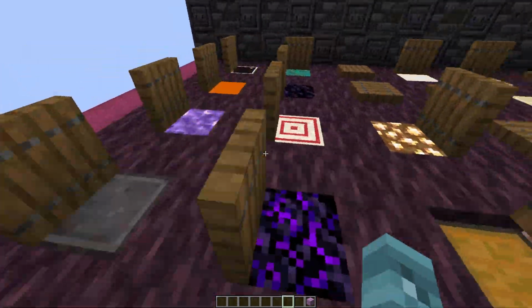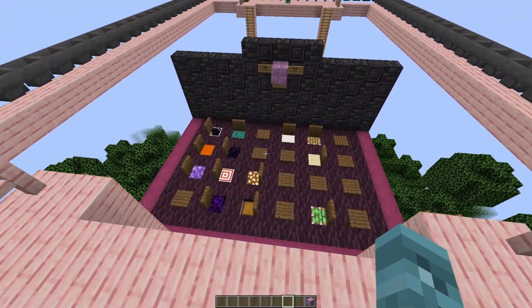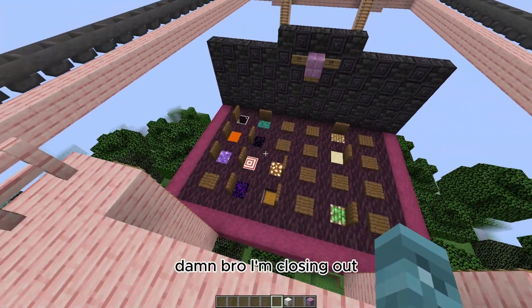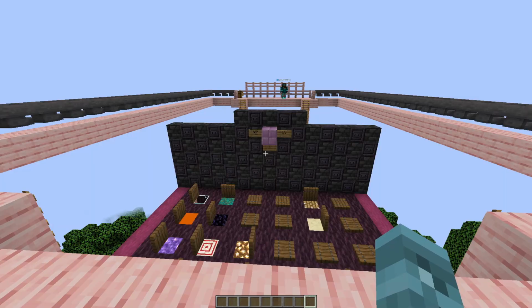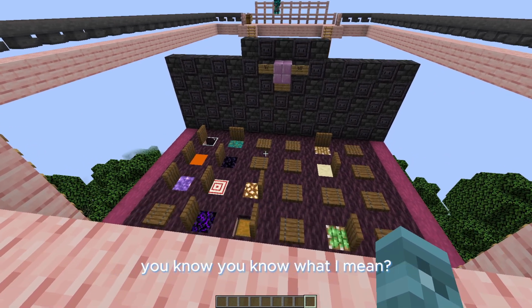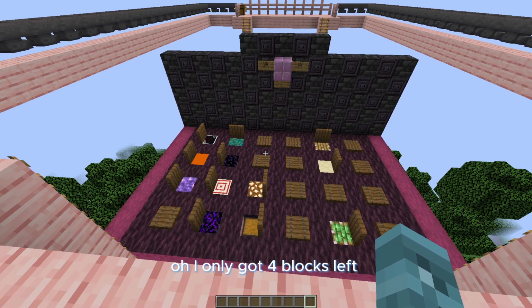All right. Oh, yeah. I forgot to cancel this one now since it's also an ore. Wait, is this an ore? Hold on. Oh, this is also an ore. Damn, bro. I'm closing out. All right. Does your block have like a brick-like texture? Like normal bricks, or maybe nether brick or end brick? You know what I mean? Yes. Okay. What the heck? I'm closing all of my doors. Oh, I only got 4 blocks left. What the hell?